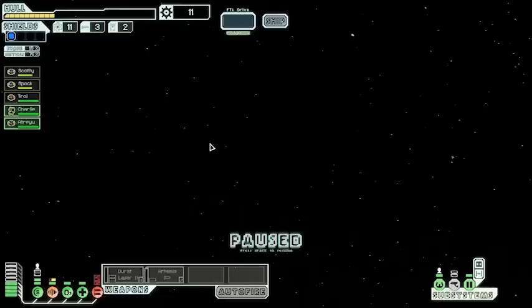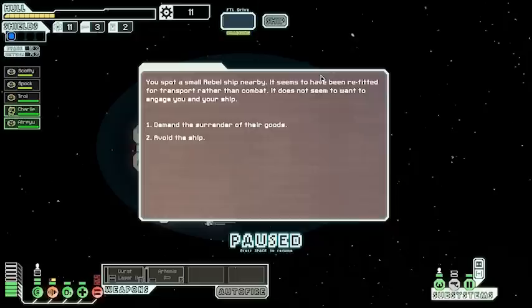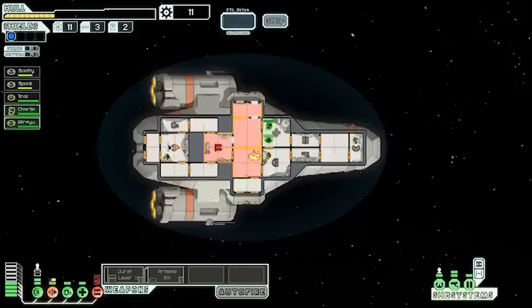You spot a small rebel ship that seems to have been refitted for transport rather than combat. It does not seem to want to engage you and your ship.